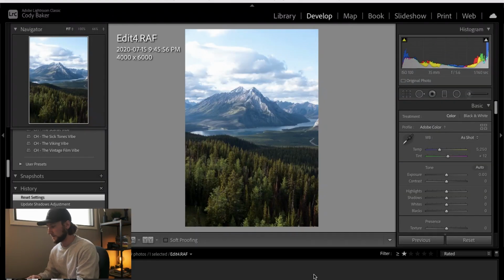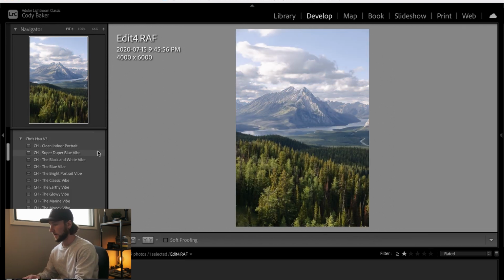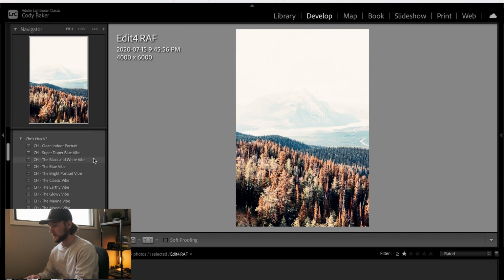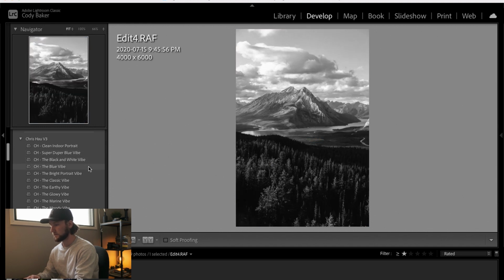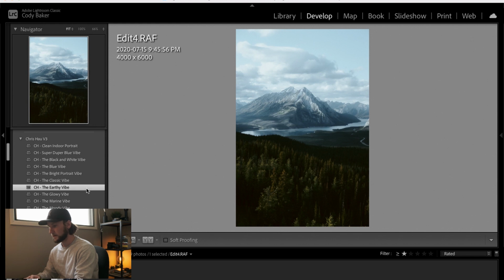So the first shot that we have here is one that I shot of Tent Ridge in Kananaskis country. Probably one of my favorite shots. Super clean, super simple, just missing a little something, and it's another one of the shots I wasn't sure what I wanted to do. So basically all I do when I come into Lightroom is bring the photo in, and then I sort of just run down the presets that he's got, find out what's going to work best for this image or whatever image I'm editing. After running through them, I know that the earthy vibe is sort of what I'm looking for.